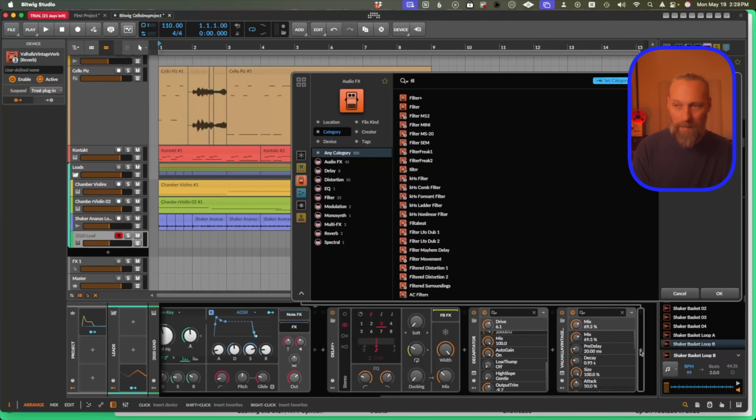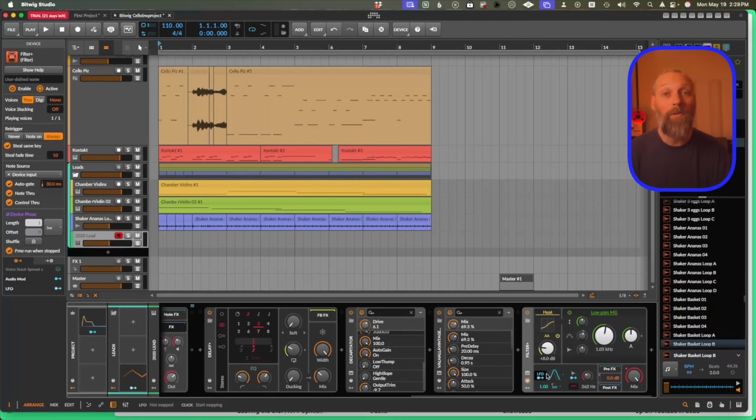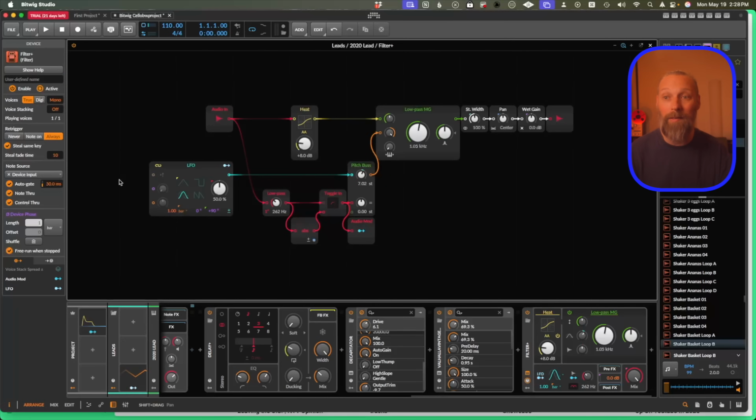Another thing that makes Bitwig amazing is the Grid. Bitwig has its own modular synthesis system built within the program. It's kind of comparable to Max for Live or Reaktor, but way cleaner and simpler. Some of Bitwig's own effects I saw are built within the Grid. So you can actually have an effect and open it up and see how this effect is built and what is all in there.